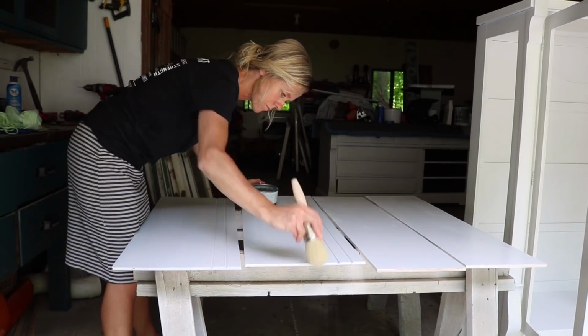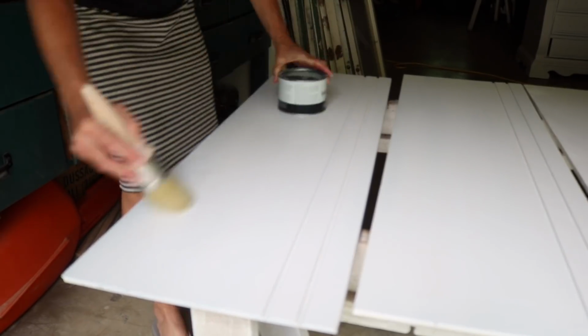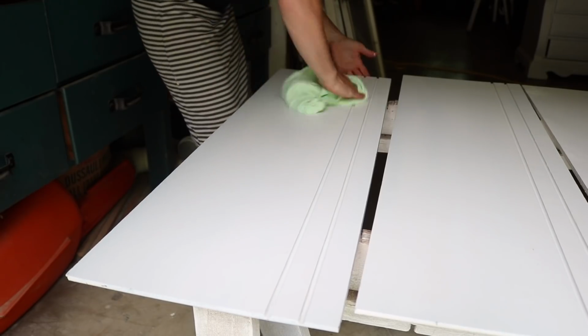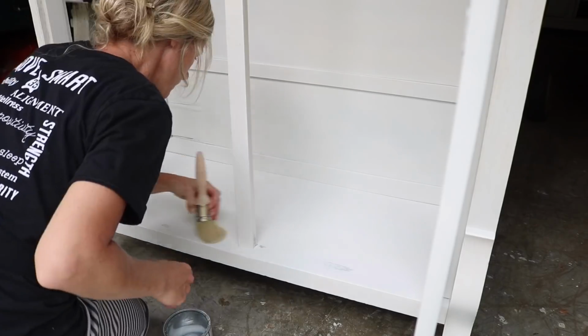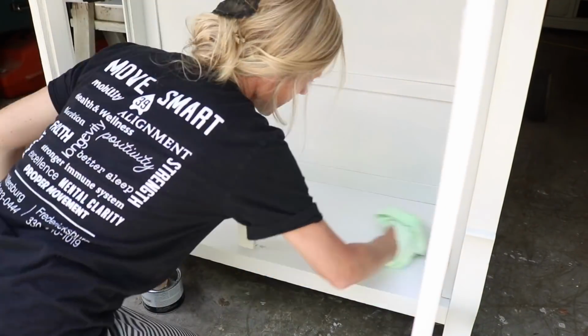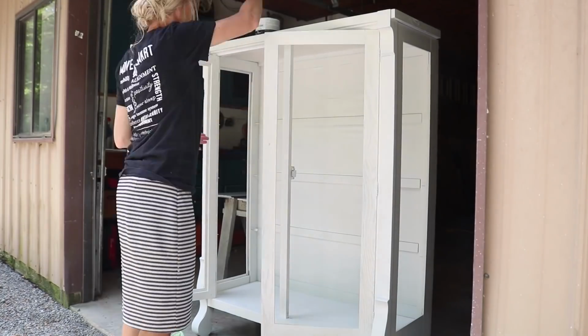I really like Annie Sloan Clear Wax. It does such a good job of protecting paint. You don't have to just use it over chalk paint. You can actually use it over any paint. In this case, I'll probably just apply it to the shelf, not the bottom of the shelf, just the top where the wear and tear would be, and then over the entire cabinet.